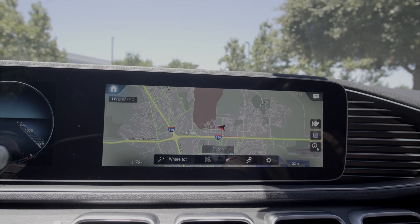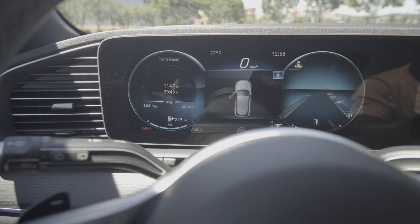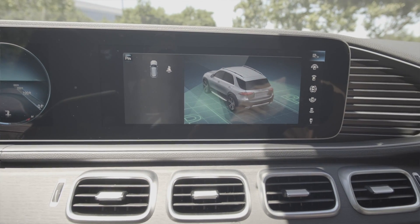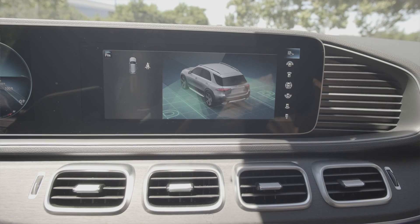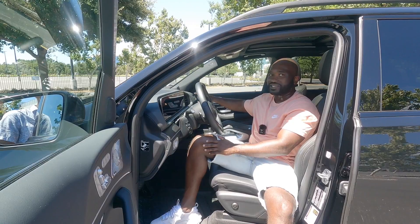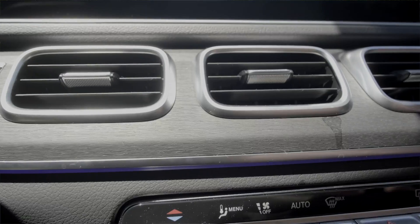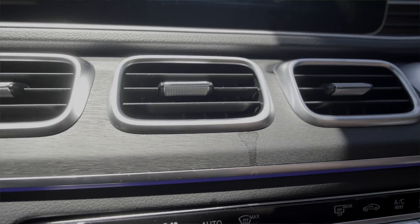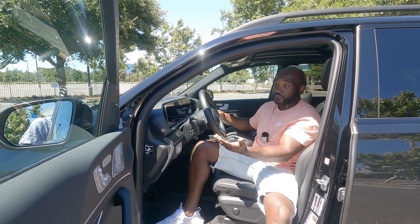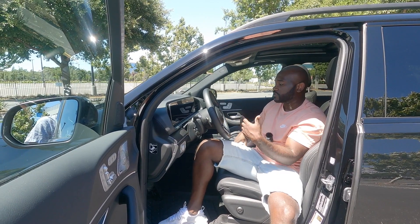One thing I really noticed is that you have a functioning vent on the left-hand side, but a fake vent on the right-hand side. I think they did that just to maintain continuity — it would look weird with just a big vent on one side and plain dashboard on the other. To make up for that faux vent, there are four rectangular vents right above the climate control system. I like these vents a lot more than the circular vents on the GLA, even though those are pretty unique.